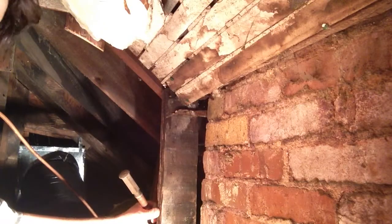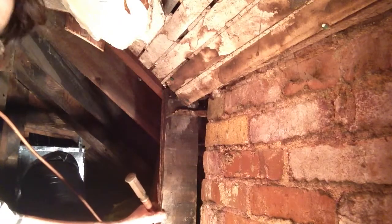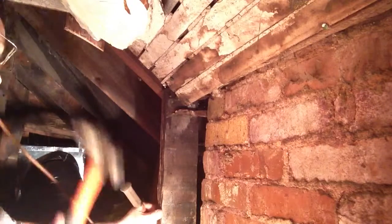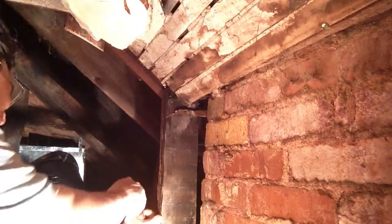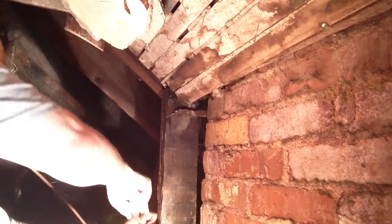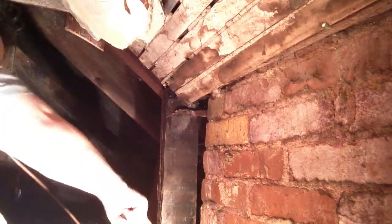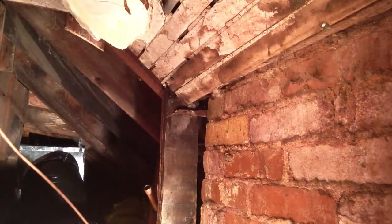Alright, we have our 3/4 inch copper coming up through the mounting and into our crawl space. I'm going to go ahead and swage this piece so we can put our piece into it. Okay, there we have it. That's swaged.